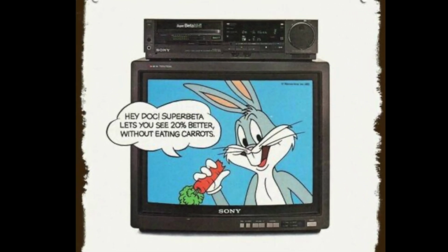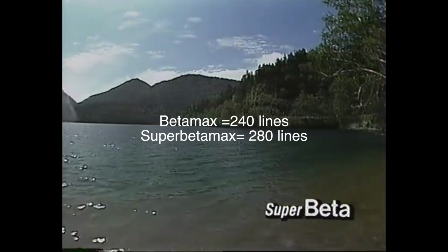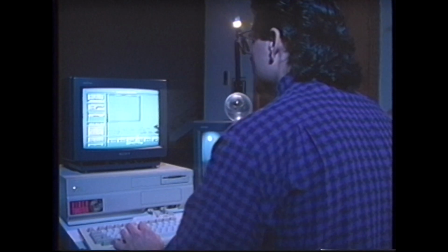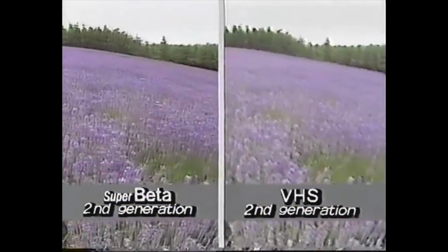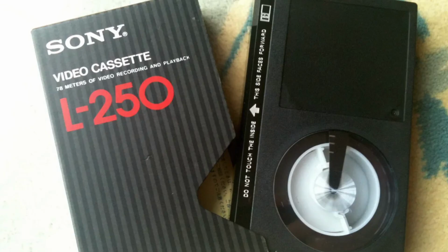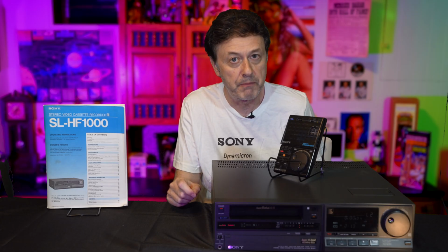This deck can record in the Super Beta format, which increases the resolution of regular beta from 240 lines to 280 lines. Personally, I used beta decks to master my video productions back in the 80s because beta was reported to have a better picture quality than VHS for making copies. The advantage of the Super Beta format is that it just uses regular Betamax tape. There's no special tape formulation that's required for Super Beta.